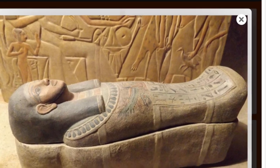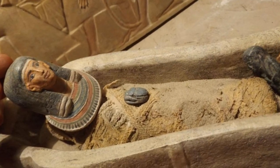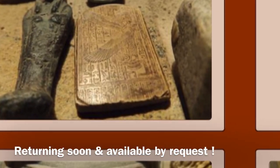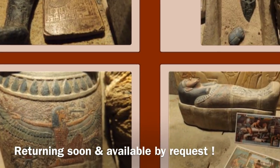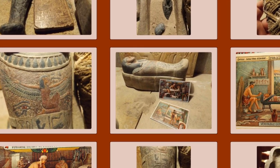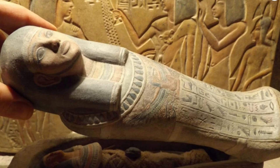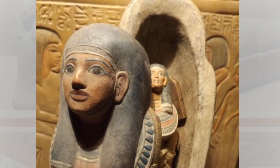I'm making this available again. I've actually started it today. I haven't made it available for years, about 5 years, I think. Now I offer it with a wrapped pseudo body inside, a mummy mask, a little stele, and an assortment of amulets. And the mummy is nicely wrapped too. And I seal it with a little bit of wax join. Wax joins inside the wrappings. And it smells good too. It's for the person that has everything.